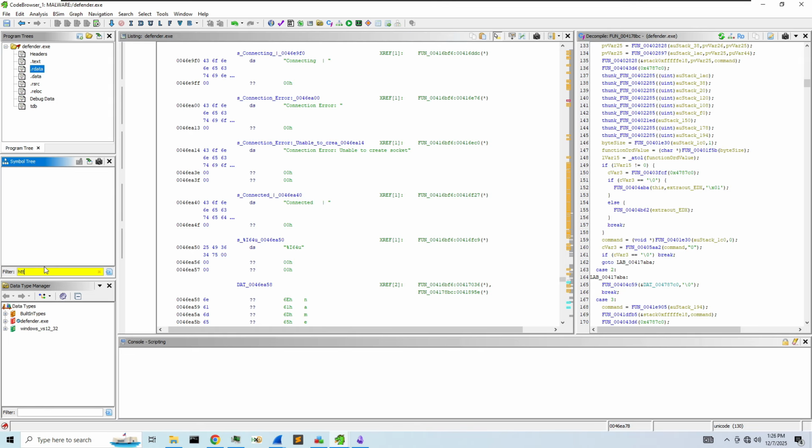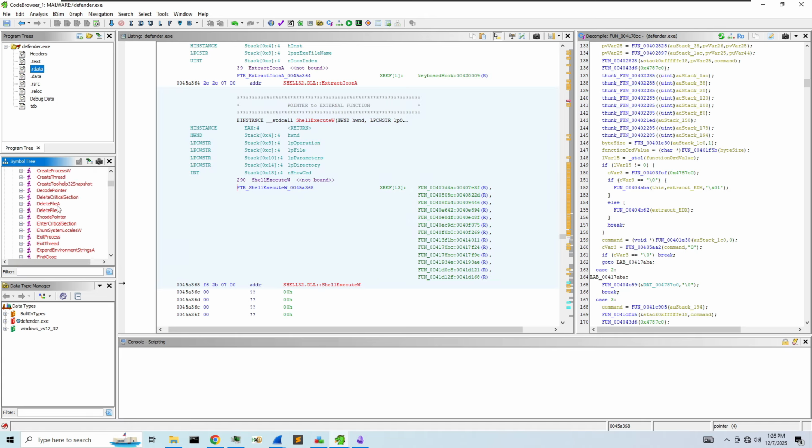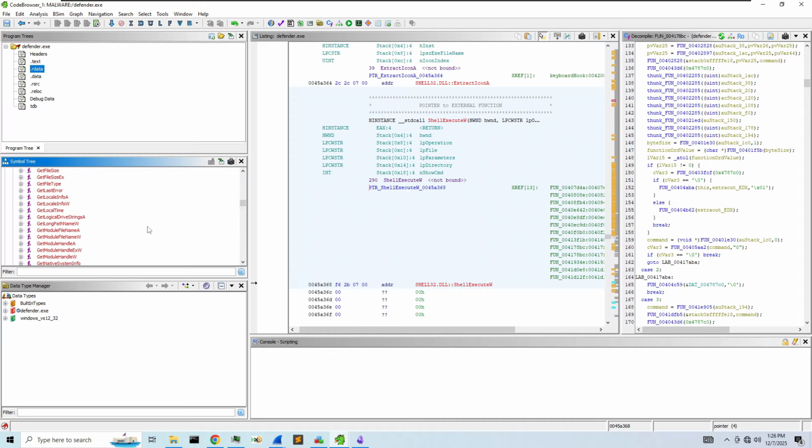There should be some HTTP stuff, right? Or like, is there a send... What am I thinking of? I don't remember what function it is. God, there are so many things being used.